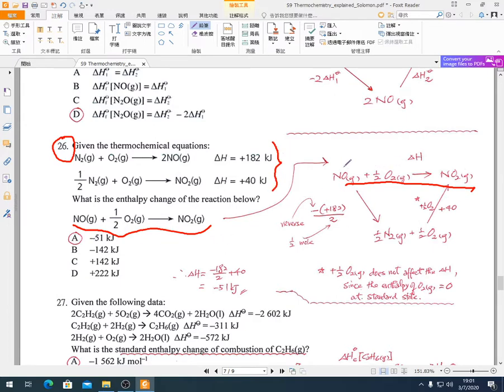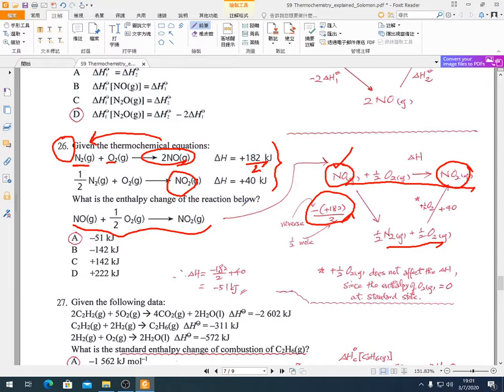Then you have NO here, so you have NO. So look at this one, you have NO here. So it must go that way. So it becomes N2 and O2. So we write N2 and O2. Understand? We go this way. We have N2 and O2, and this has 2 moles of NO. Now here is only 1 mole. So we divide by 2. So we have this one. Alright. Then we find NO2 on the other side. Then we find NO2 here. Then we have N2 and O2 become NO2. We have this one.